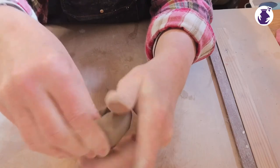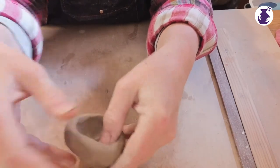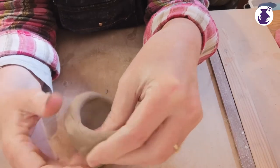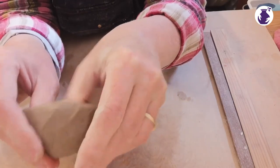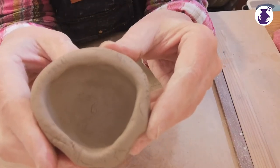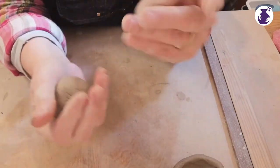For the purposes of making a cow I don't want you to go too thin, so I'm just going to keep going around and find out where the thick bits are because you just feel them, and just gently squeeze. Something like that is perfect. I'm just going to quickly make another one.